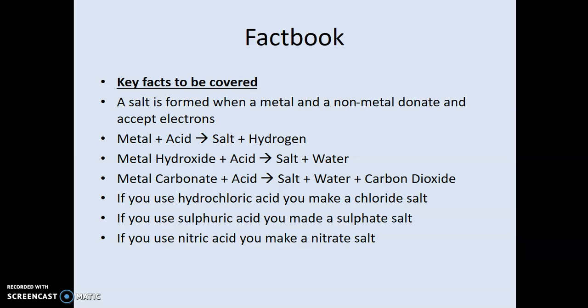If you use hydrochloric acid, it will make a chloride salt, so the second part of the salt's name will be chloride if we are using hydrochloric acid. If you use sulfuric acid, it will make a sulfate salt for the same reason, and if you use nitric acid, it will make a nitrate salt for the same reason.